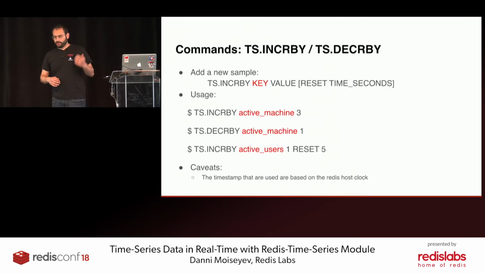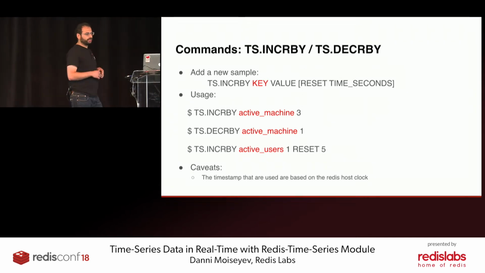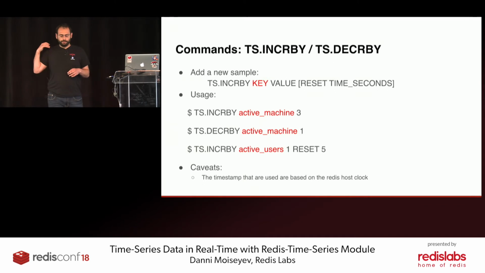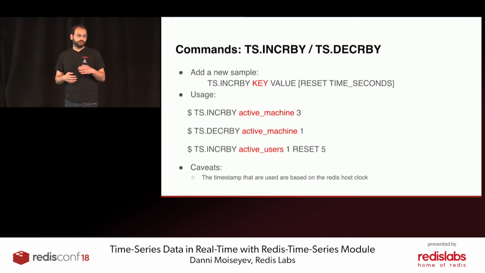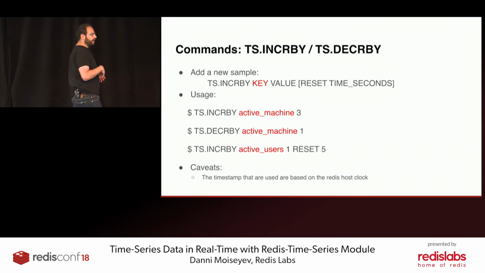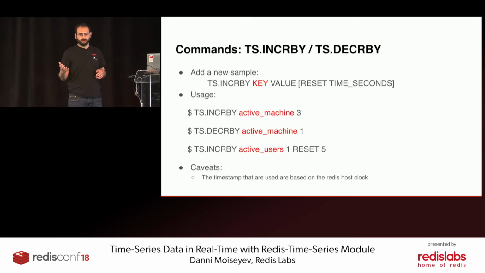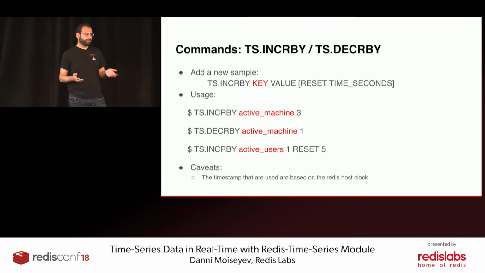Okay, so this is one of my favorite commands. A lot of people use Redis today for counting. So let's say you are in mobile gaming, or you have a web app or e-commerce, and you want to count how many people viewed something, how many people are online, how many people have been playing your game. So a lot of people use the INCRBY and DECRBY commands, or HINCRBY and HDECRBY commands.